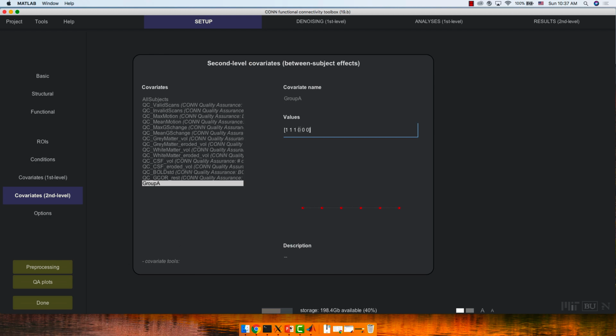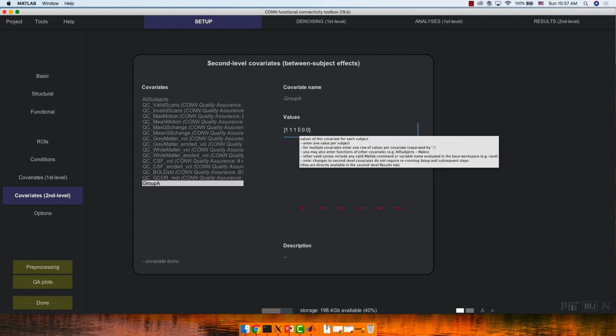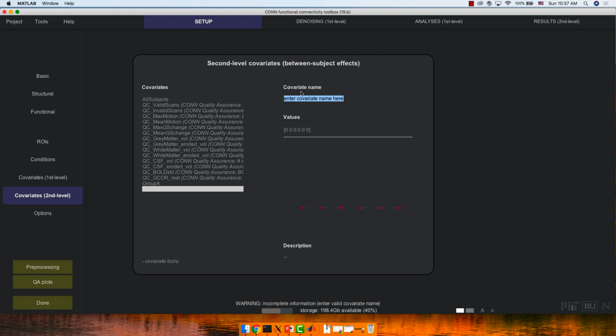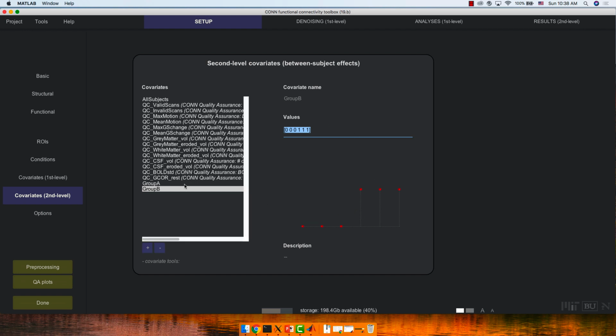Common mistake, somebody wants to do, say, a between groups analysis. They'll do 1, 1, 1, negative 1, negative 1, negative 1. Statistically, that's not actually valid. We need to create another separate regressor, group B, and dummy code that for, say, 1, 1, 1. If you press enter, you'll see it's almost like a stick function. There's ones for the ones that were labeled with a 1 and zeros for the ones that were labeled with a 0.